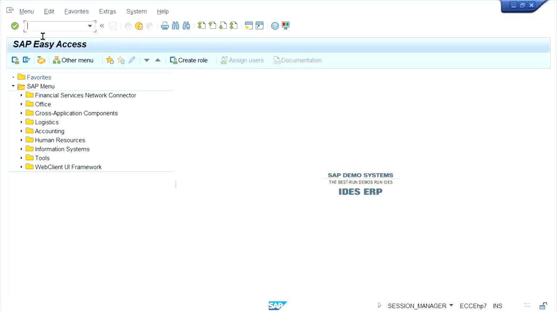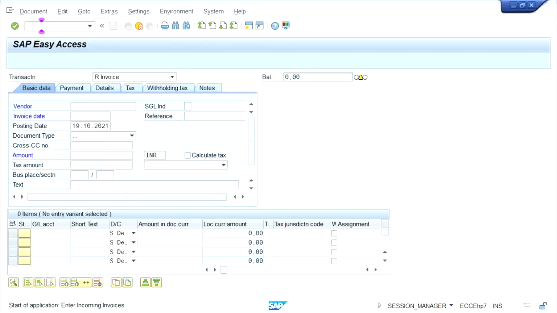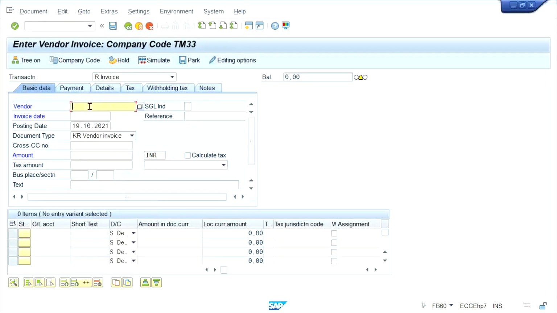Okay. So no need to go to vendor master, because the same tax type and tax code, whatever the existing tax code is there, in that itself I am making changes. Go to FB60. And here, vendor, date, amount.